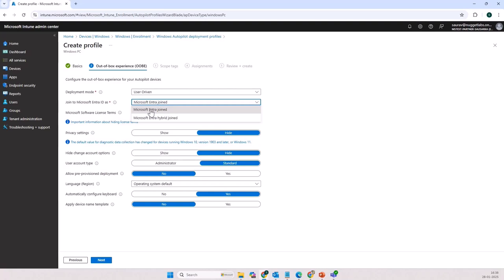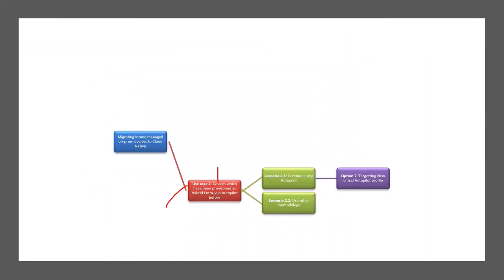So all that we are doing is, there was an old profile, it had this option selected. All we have done is we have removed the assignment of that old profile. Now we have created a new Autopilot profile, and in that new Autopilot profile we are selecting Microsoft Entra joined, and then we are just going to do an Autopilot reset or a wipe of the device. The device is going to come back to the OOBE screen, and now the device is going to download the second Autopilot or the new Autopilot profile, because that is the one that is assigned, and the older Autopilot profile which was doing a Microsoft Entra Hybrid join is no longer deployed. Okay, so that is not going to come up.